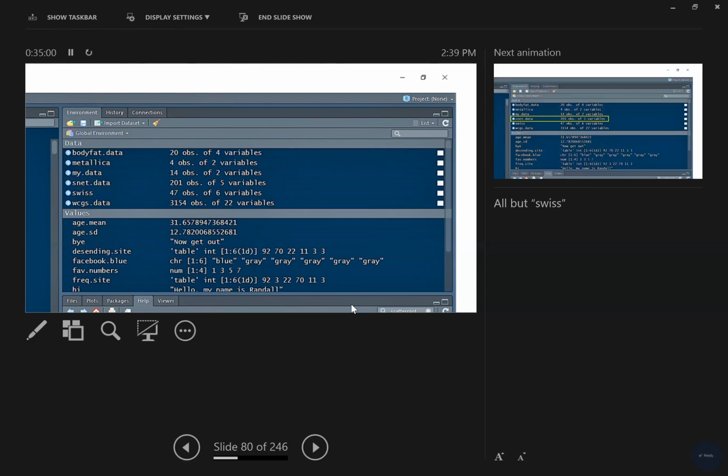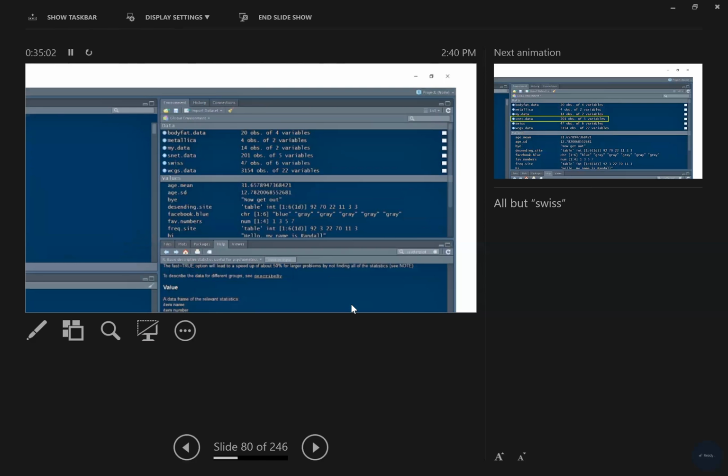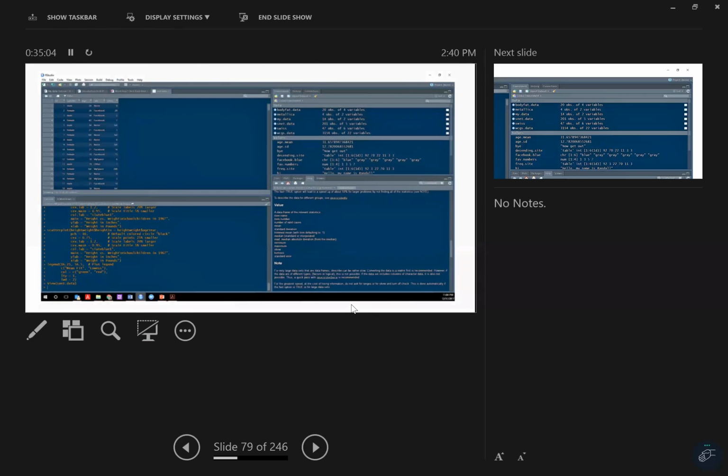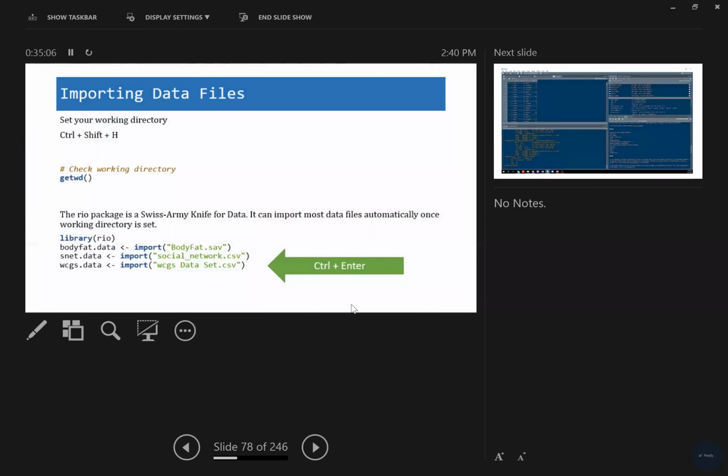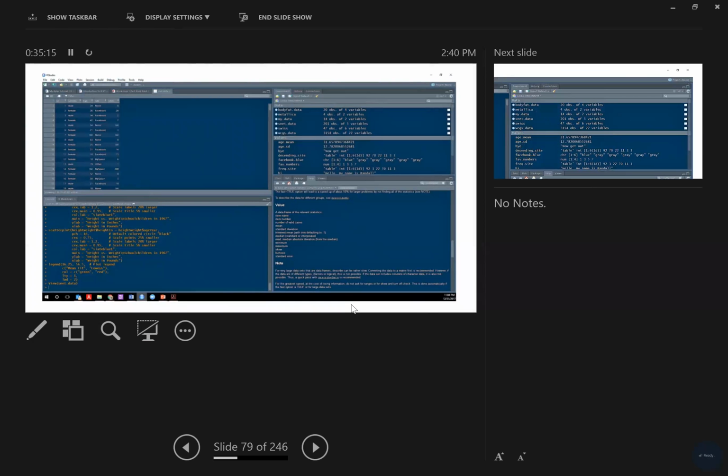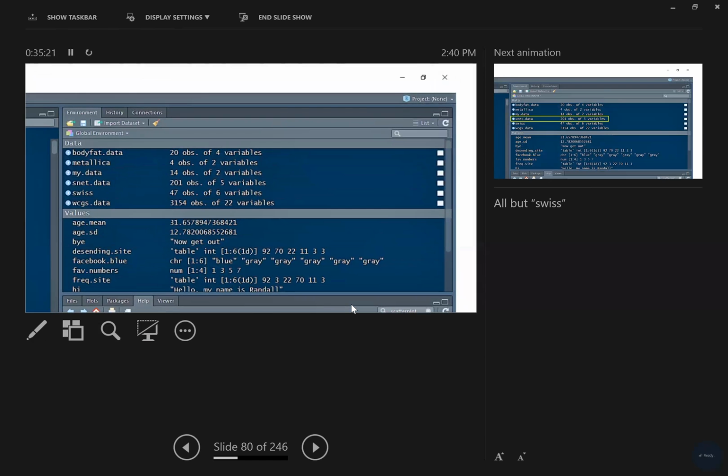Oh yeah, sorry. Let me one more time just emphasize Control-Enter. You have to Control-Enter these, and then they'll pop up. Okay. Why can't you just hit one?